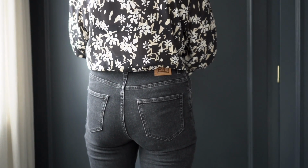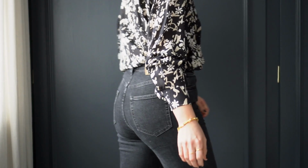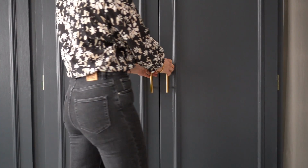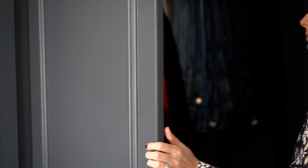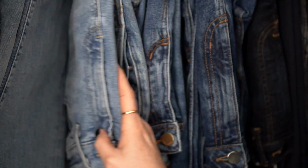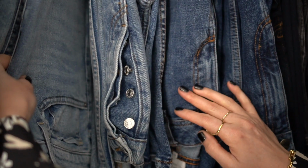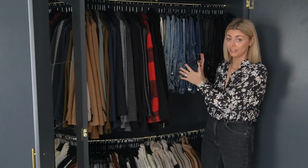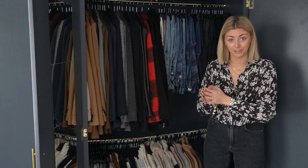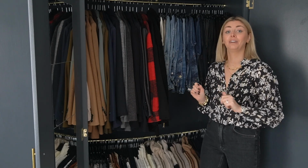Right, now moving into the other side of my wardrobe, and this is probably where you will see the biggest change in terms of reduction of categories, my jeans and trousers being the main one that I have culled the most. As I was just mentioning, in the other side of my wardrobes I had filled that with 2 rails worth of denim and trousers, and now we just have half a rail in this side with denim and trousers.